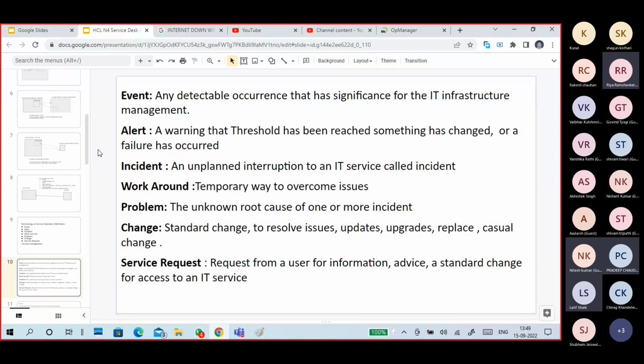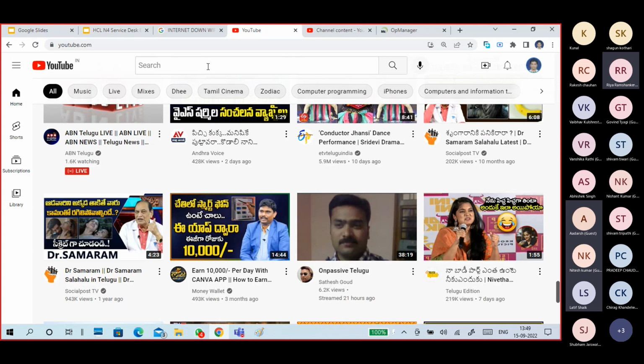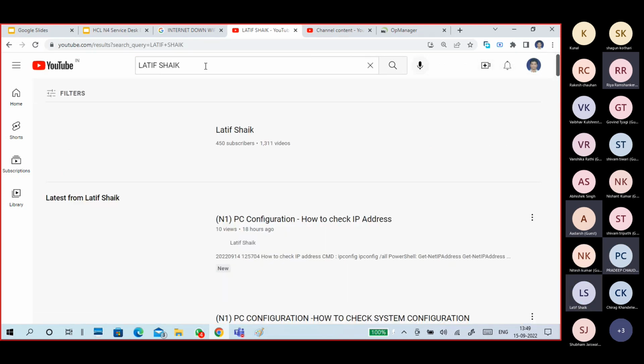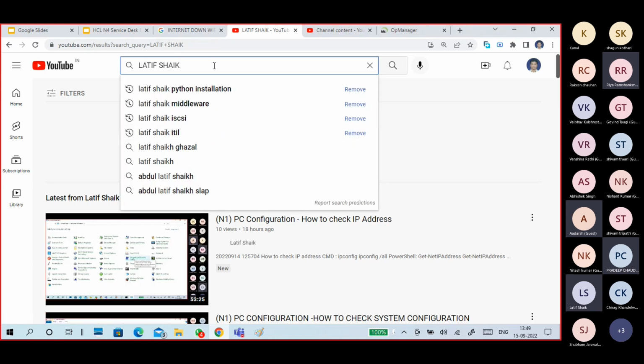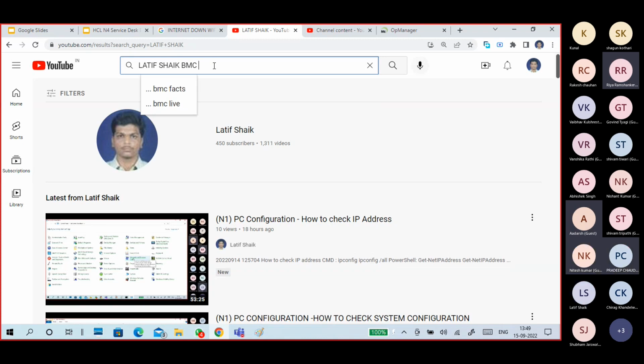BMC Helix is one of the very big and very standard ticketing systems in ITSM, IT service management. Okay, so if you want to search, you can also search in my channel, especially BMC Helix.